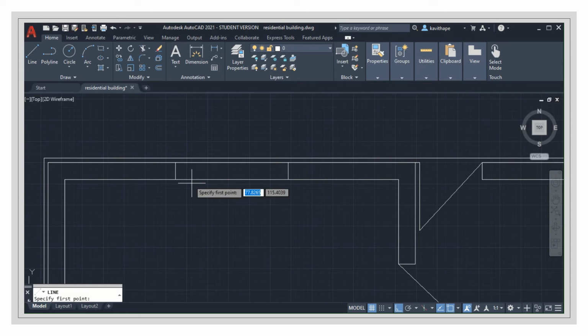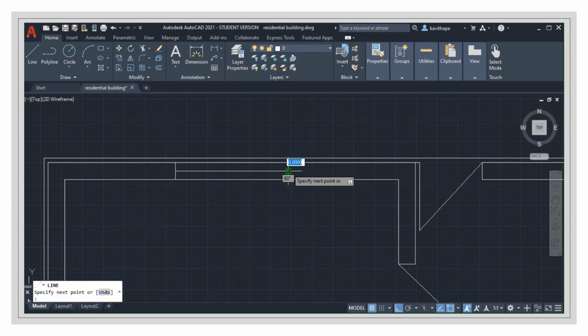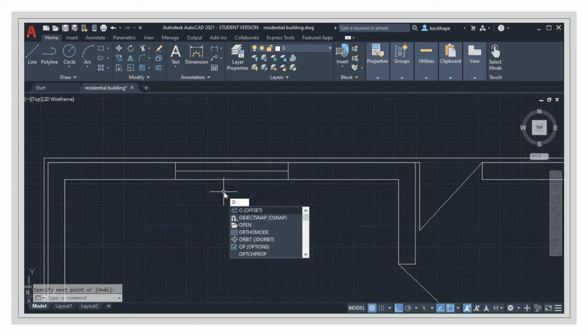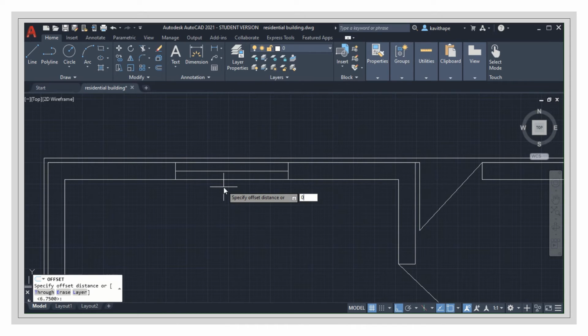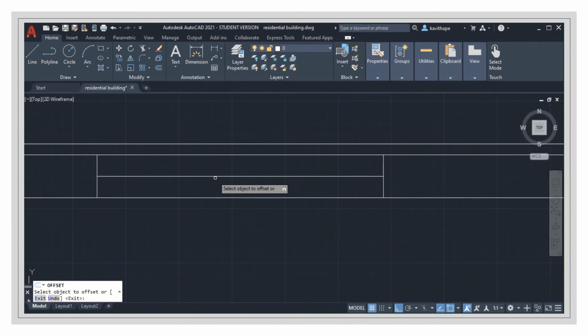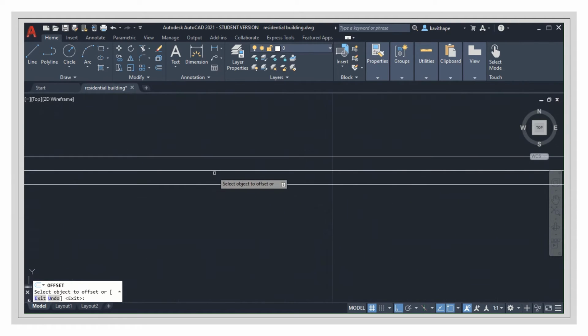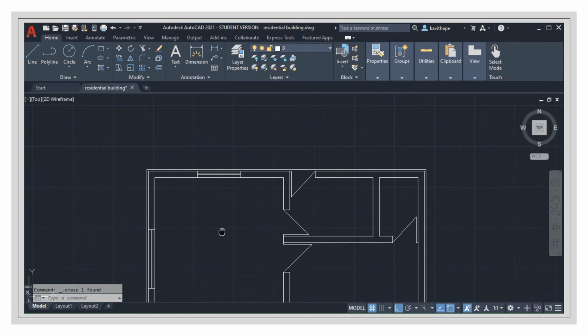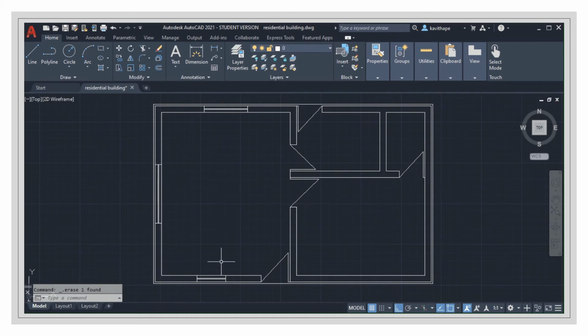Now click on the line. As the triangle comes, click. Then move, as the triangle comes, click, right click and enter. Now offset and enter. Offset distance is 0.1 and enter. Then click on this line on one side, click on this line and on the other side, escape, click on the middle line and delete. Okay, so we have created all the windows in the living room. Similarly, you can create the windows and ventilators in kitchen, bedroom and the toilet.